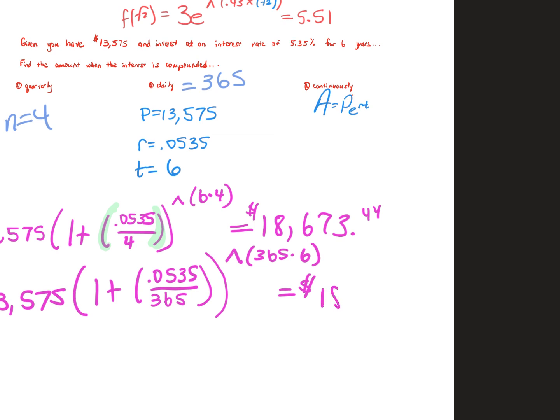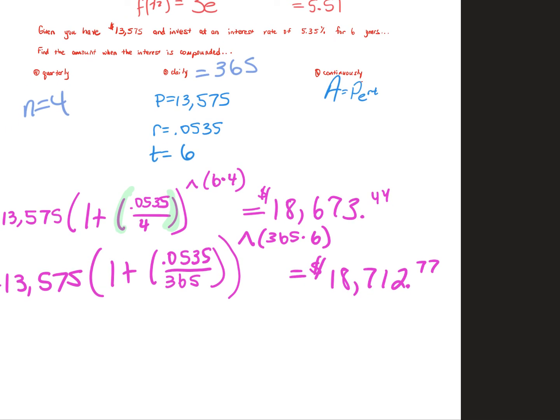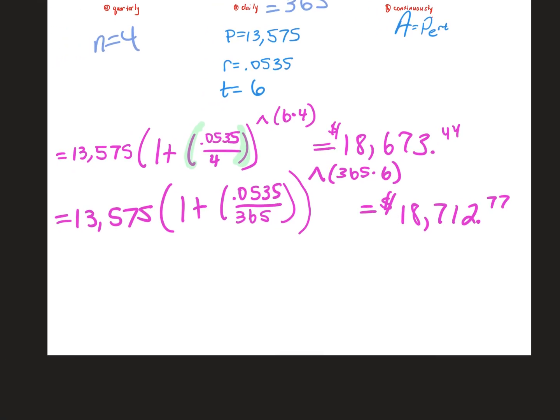Okay, 18,712 and 77. Yeah. Is that a huge difference? No. Did I tell you guys yesterday when you do these problems, should there be a huge difference when you are calculating quarterly versus daily versus monthly? No. So make sure of that. Some of you are catching your own mistakes, and it's good. You're investing $13,000, and then you're saying, well, at the end of 3 years, I have $1,000. Well, unless you're doing something where you're losing money, that's not what a savings account that accrues interest should do. So just pay attention.